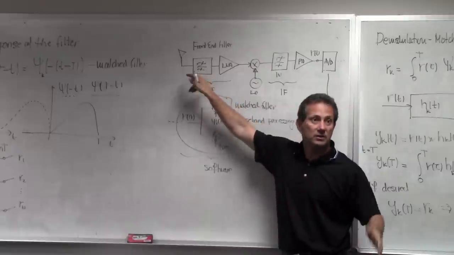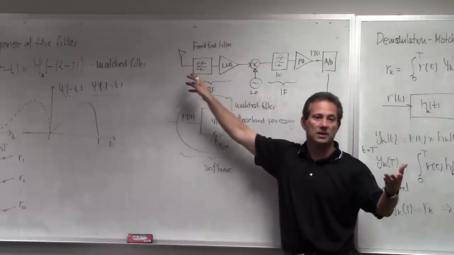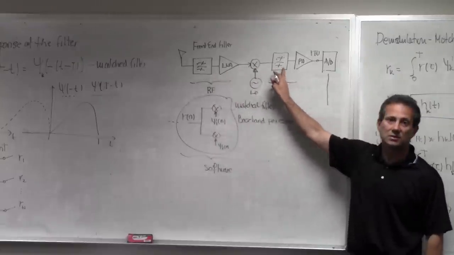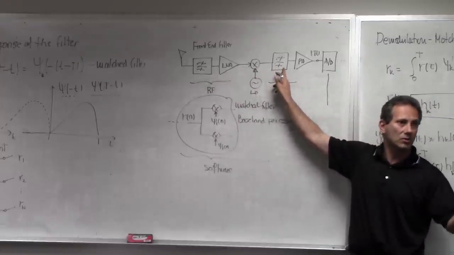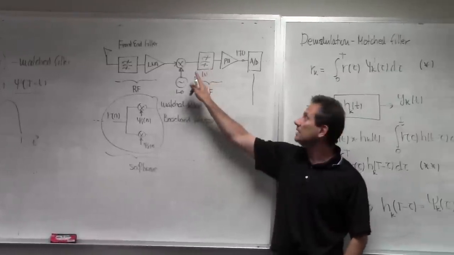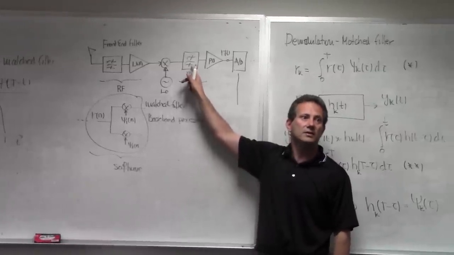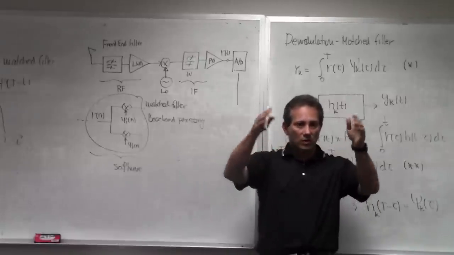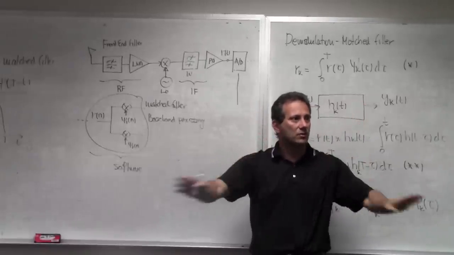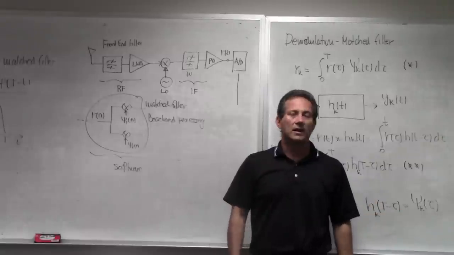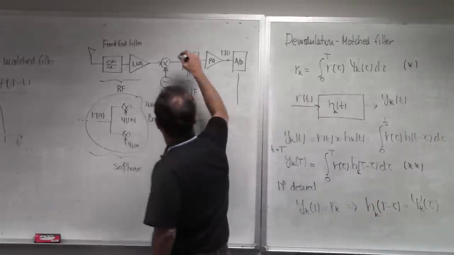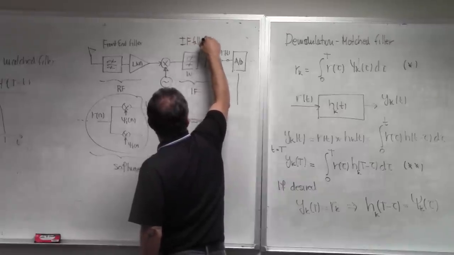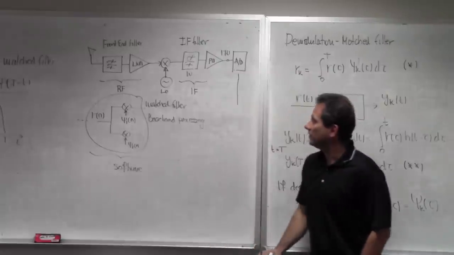Why? Because it operates at a very high frequency usually. Let's say in cellular, it can be a couple of gigahertz. But when you bring it down, let's say to 10 megahertz or something much, much lower, then this filter is your main guy. This is the guy that we call a channel filter or IF filter that only looks at your signal and gets rid of everything else but your signal. This is a very selective filter, so this is an IF filter. And this one is present in every receiver.